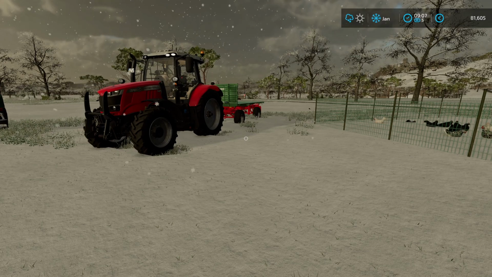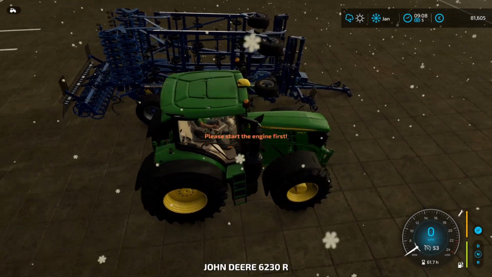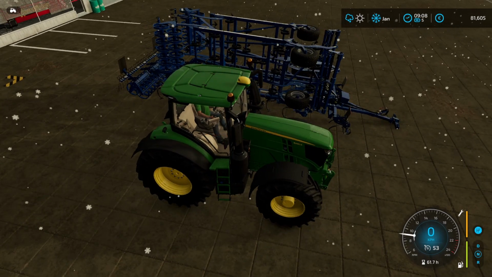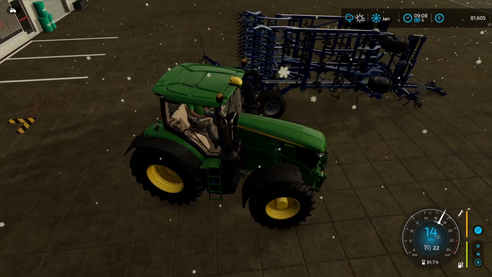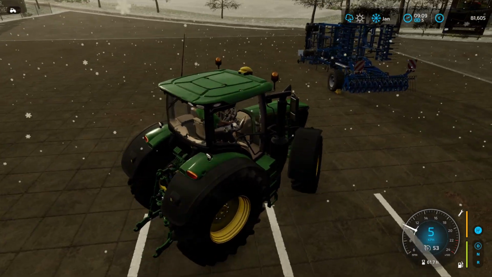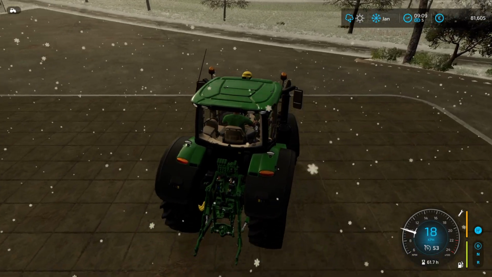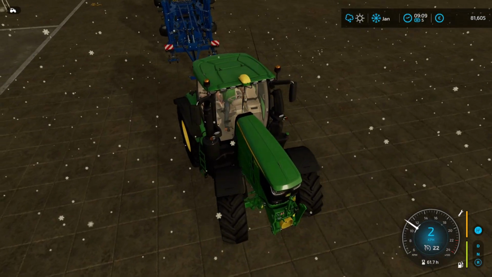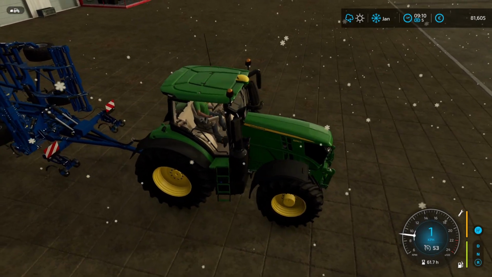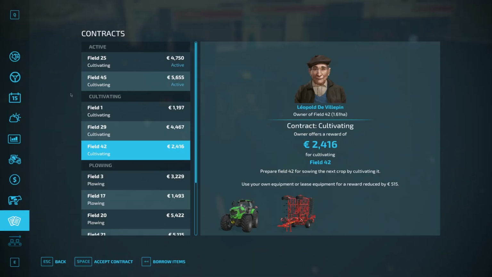We're gonna jump to the tractor that's given to us for the contract, and we're gonna go to field 25. Well, there's no weight needed, so that's a good thing. So I'm gonna pick it up, and we're gonna be on the way. Okay, we just did a wheelie.